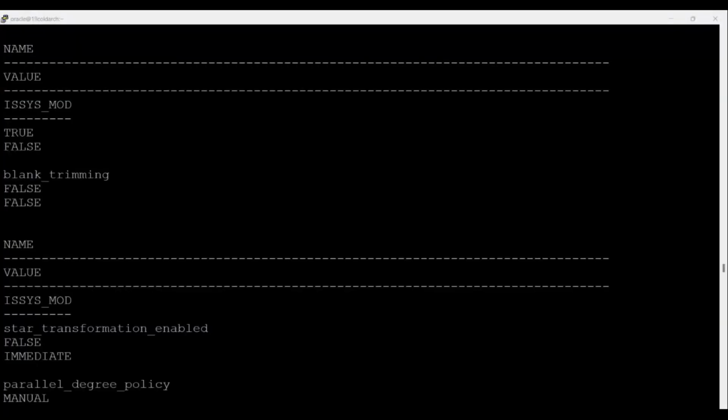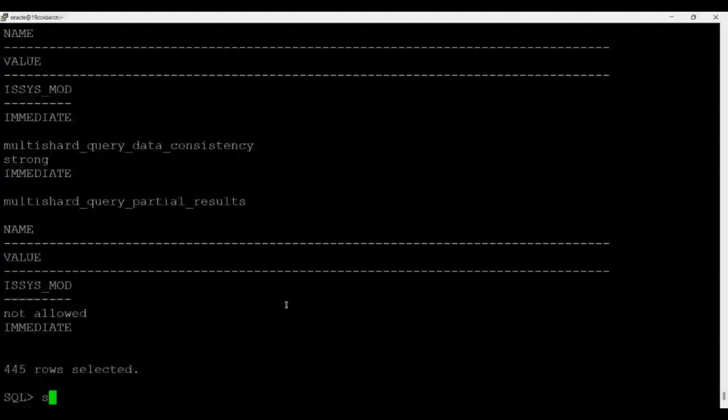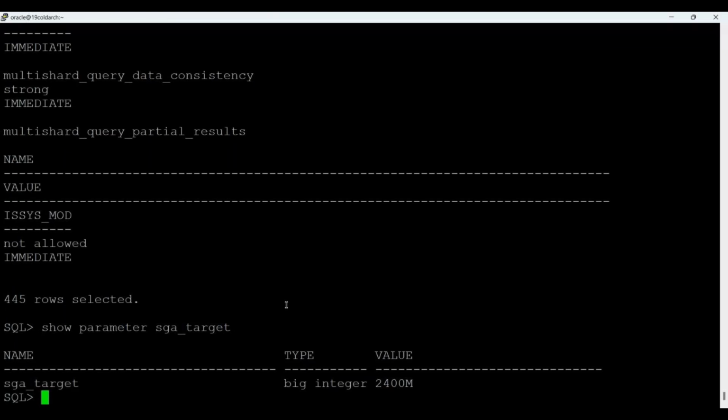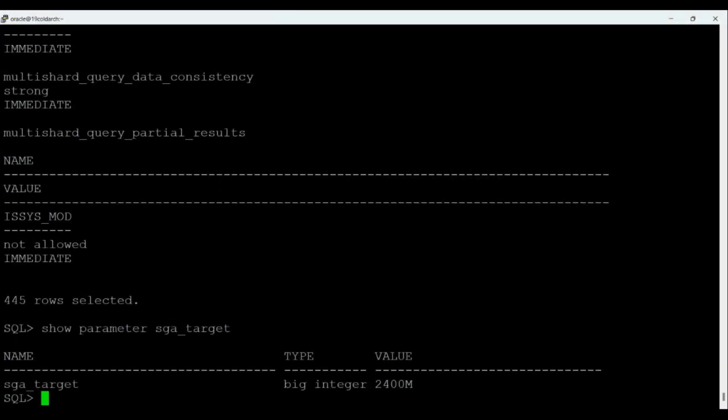Now there is show parameter sga_target. So tell me, is it a dynamic parameter or a static parameter? By default, if we are not mentioning scope, it is both, if the parameter is in that category, otherwise you will get an error.